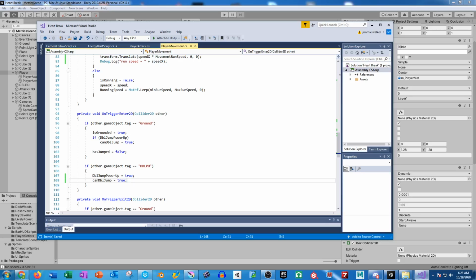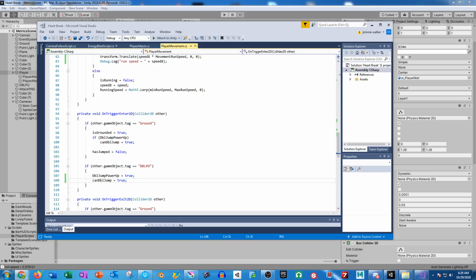So I need to look up Mathf.Lerp for the API. Lerp. Let's see. Why is it pulling up... Am I in the wrong? Oh, I am in the wrong thing. That's pulling up vector. That's why. Duh. Okay, here we go.